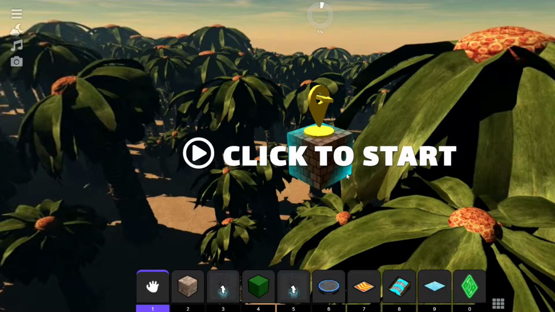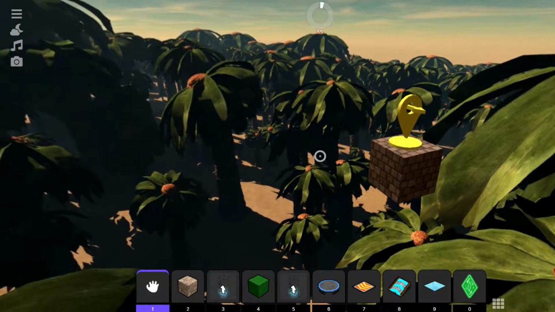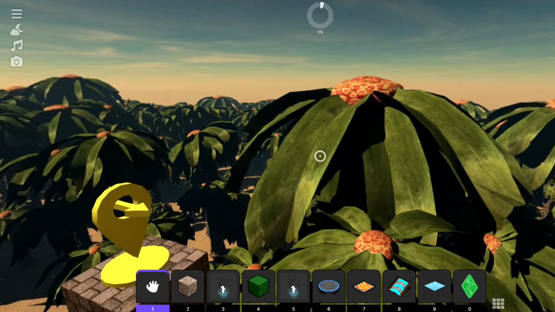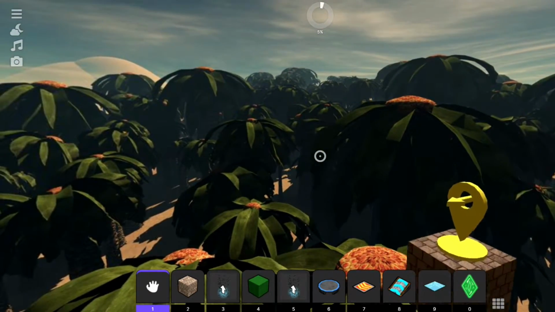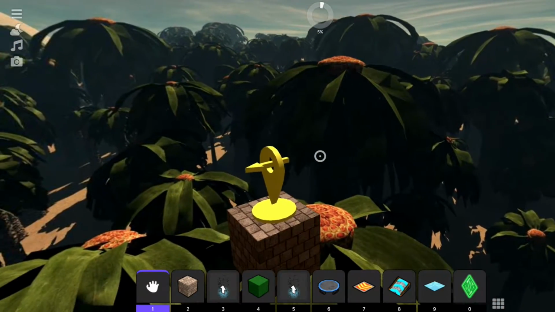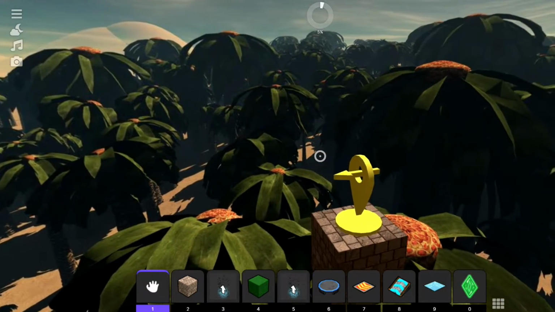You can do this from your mobile phone as well, which is super awesome. But we are going to be doing this from the desktop. So we will click play to start. And then it kind of defaults us into a starter world, which is really cool. So we can fly around, sort of like creative mode, and pick some blocks to get started placing. Let's pick first the scene that we want to use.